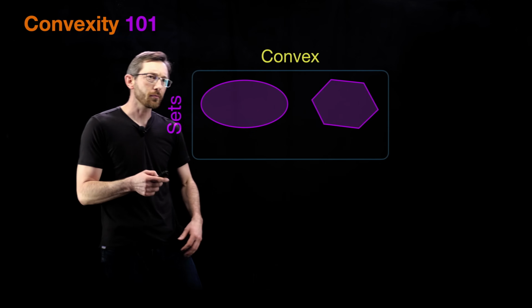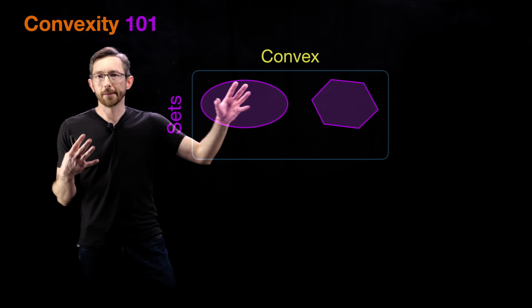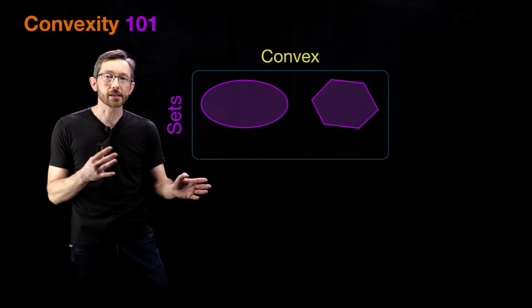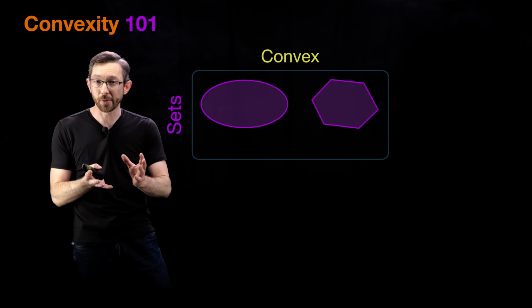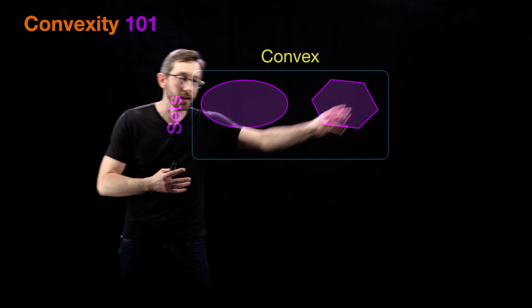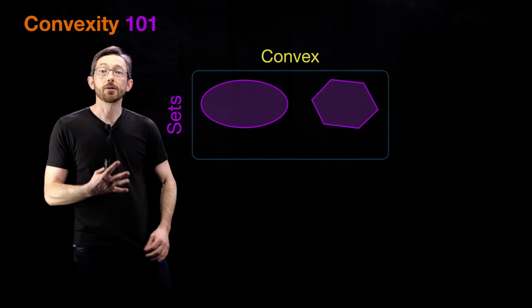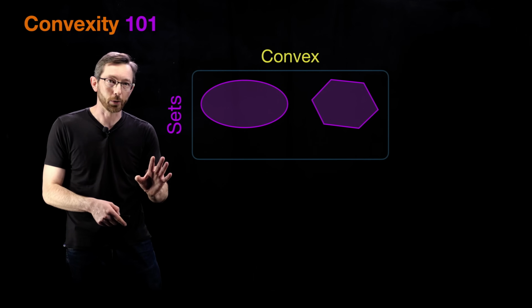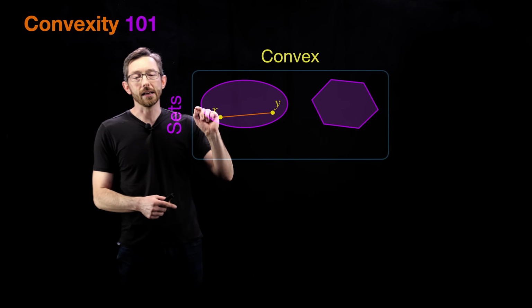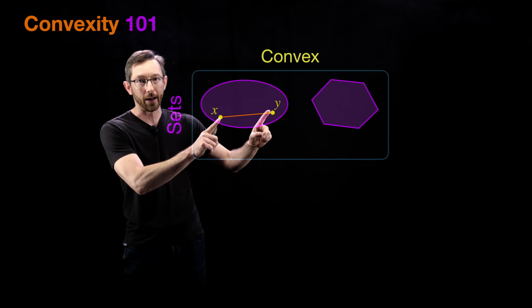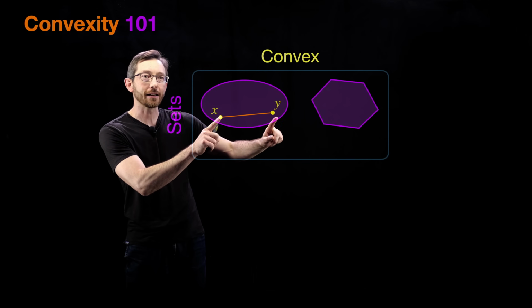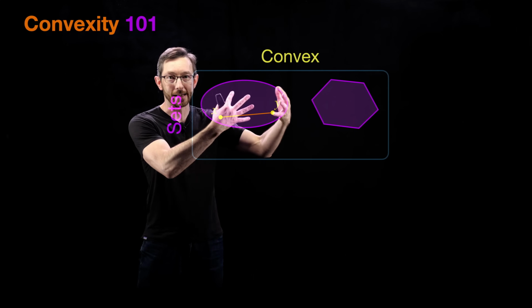Okay, so what is a convex set? Intuitively, if you've never seen convex set theory before, maybe you have, you've heard of it, and you have a picture in your mind of what a convex set is, like these shapes here, but you don't know the definition. I'm going to define it for you. A convex set is a set so that if you take any 2 points in that set, any x and any y, then the line segment connecting those points is also inside the set.